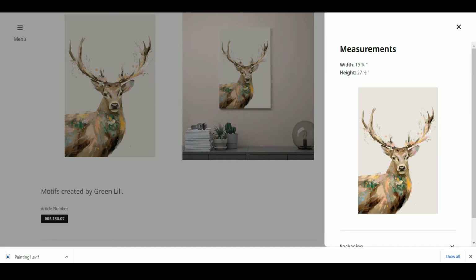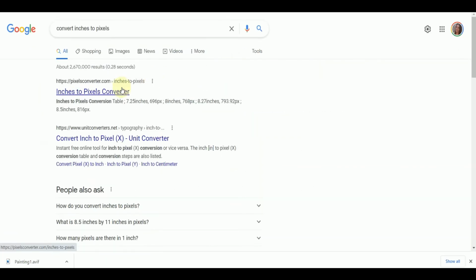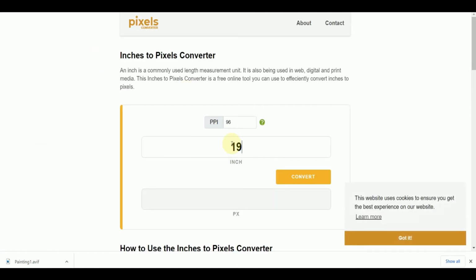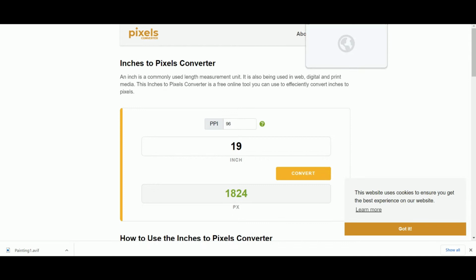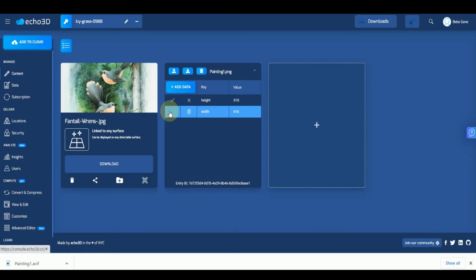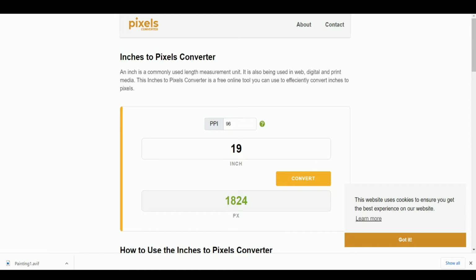All right, so now we are gonna go check out the measurements and convert them to pixels. So we've linked a converter for inches to pixels. You're just gonna copy those numbers over into the metadata, and that is going to be under the asset, where on the top right you'll see the inverted caret. So we're just going to add those numbers. Let's go back and check.